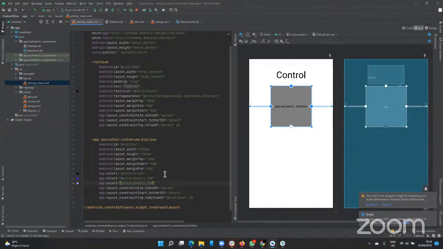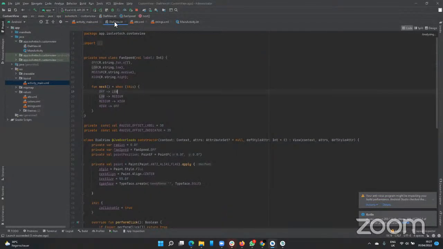Now, we have declared these attributes in our DAO view in the XML, but in order to use them, we need to actually retrieve them. By default, they're stored in an attribute set that is handed to your class when you create it, if it exists. So we retrieve these attributes in our init block and then assign the attribute values to local variables for caching.